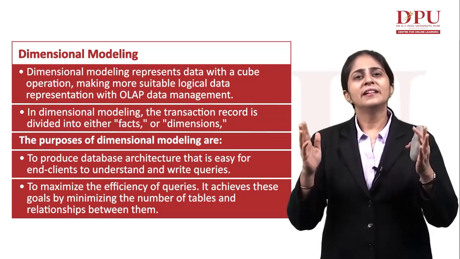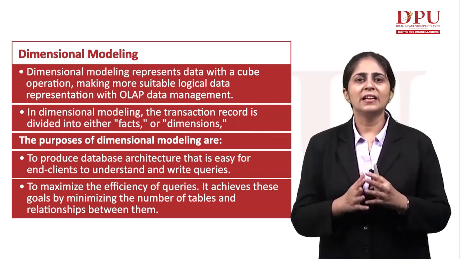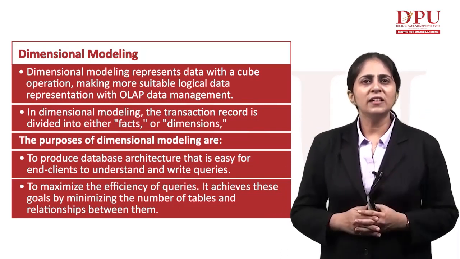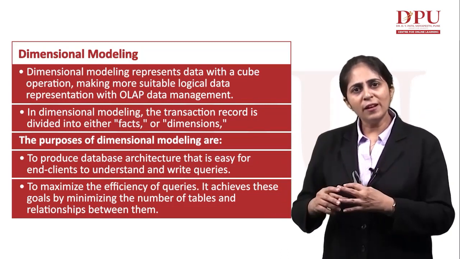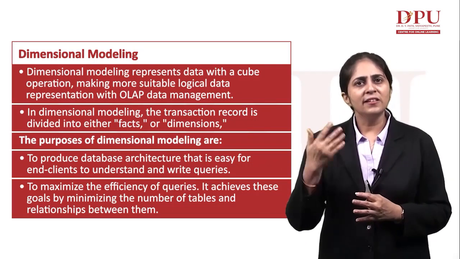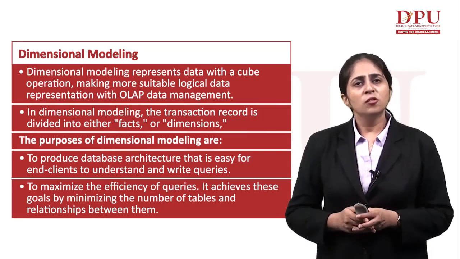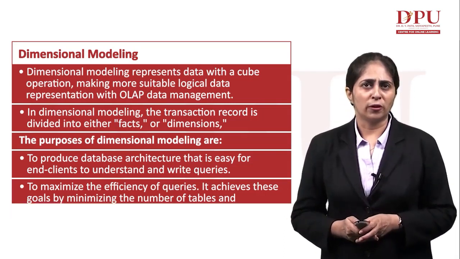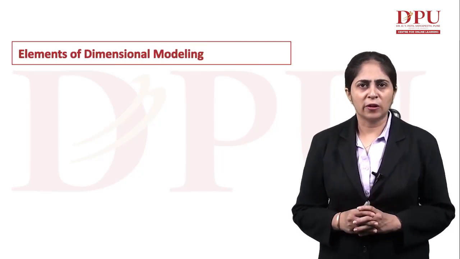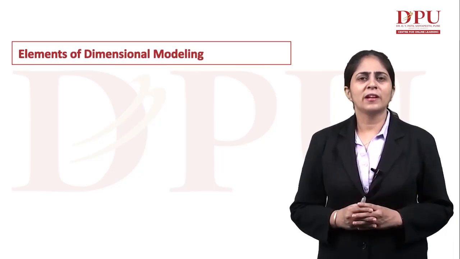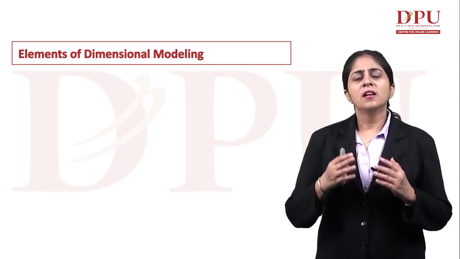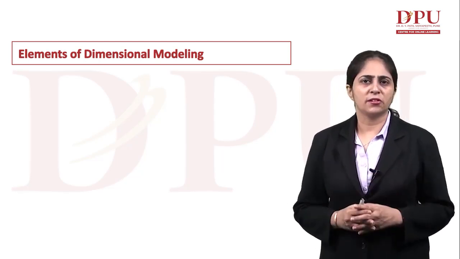So basically, dimensional modeling represents the data with the cube operation, making it suitable for logical data representation along with OLAP, online analytical processing, data management. So that is what dimensional modeling is. Now let us talk about the elements of dimensional modeling. The very important elements of dimensional modeling are the fact, the dimension and the measure.